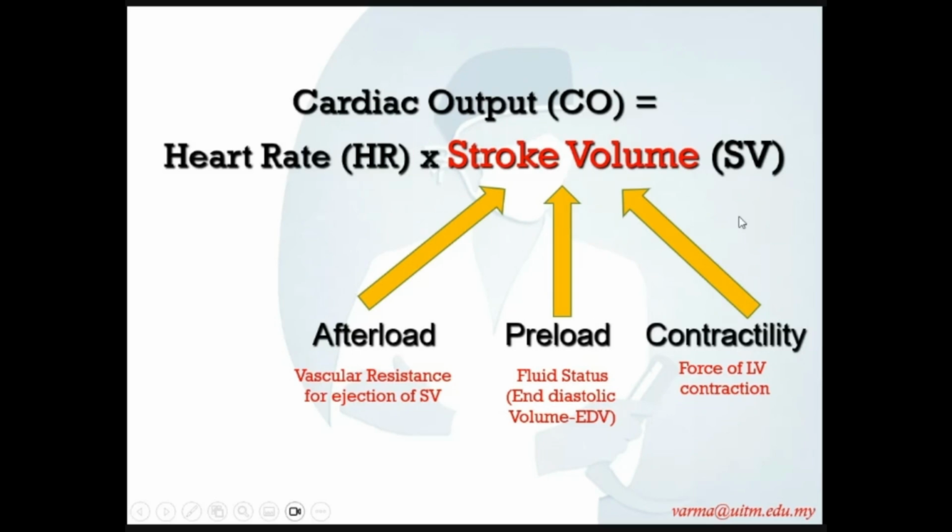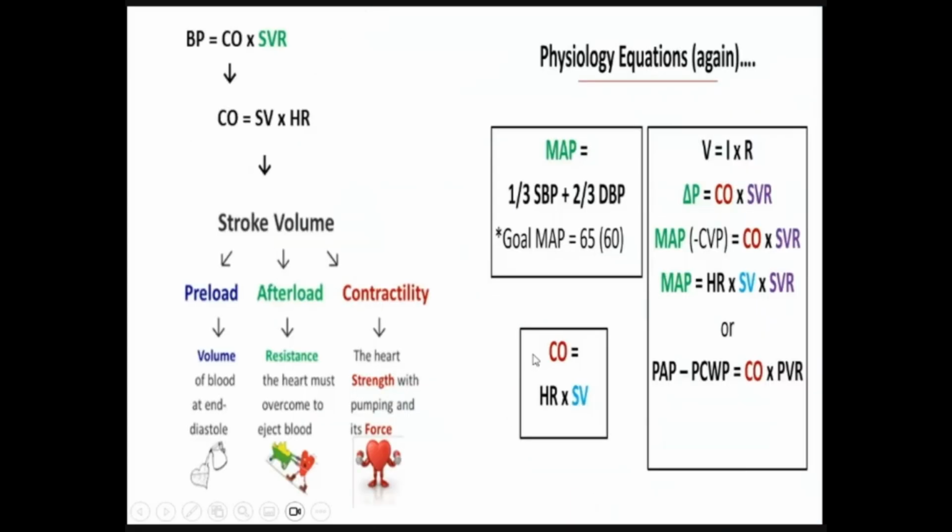In patients with distributive shock, either sepsis or spinal, the afterload is affected. Patients with obstructive shock, like in pulmonary embolism, have no problem with heart rate. They have no problem with systemic vascular resistance. They have no problem with volume. The problem is ejection is impeded. The heart is full, but it cannot eject the blood out. There is obstruction, so the stroke volume will be reduced. So that's how it affects the MAP.